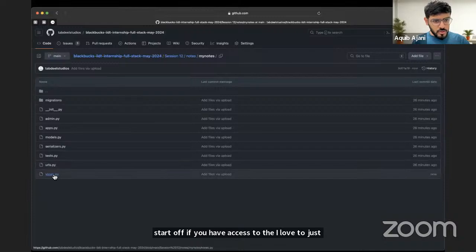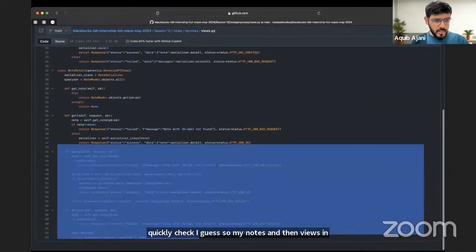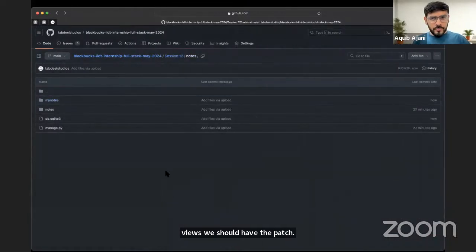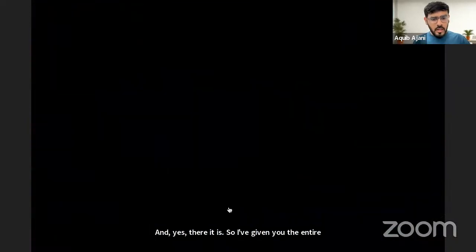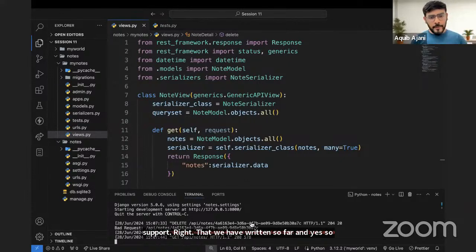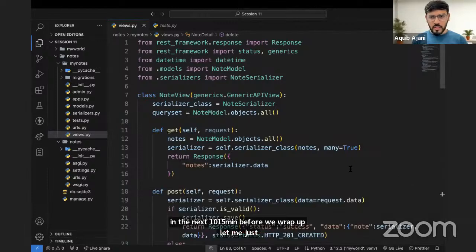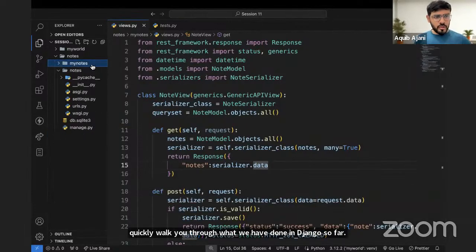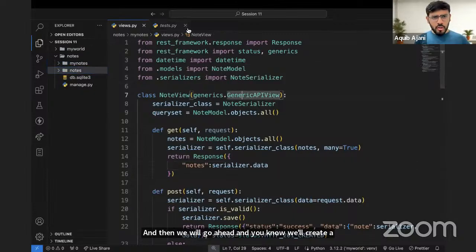And then views, in views, we should have the patch and delete. Yes, there it is. So I've given you the entire code, right? That we have written so far. And yes, so in the next 10-15 minutes before we wrap up, let me just quickly walk you through what we have done in Django so far. And then we'll go ahead and we'll create a new project where we'll talk about a couple of things, right?